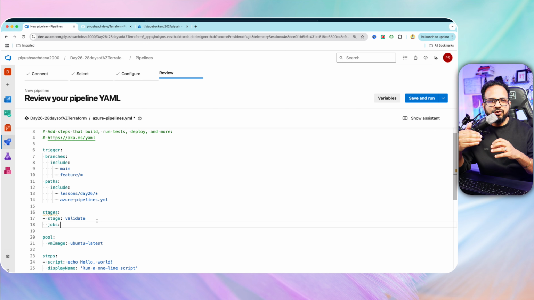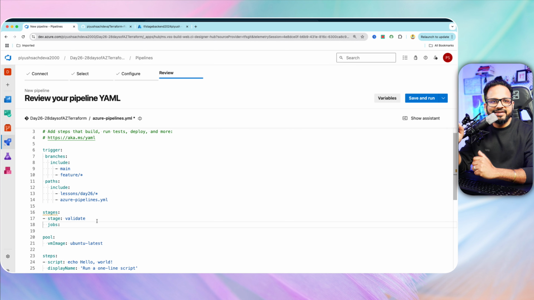Why do we need to divide a stage into multiple jobs? So that each of these jobs can run on a separate agent if we want. If we have multiple build agents, we need separate agent pools so that these steps will be executed on a particular agent based on the requirement. For example, a step that needs an agent with Terraform installed goes inside one job. If we need to execute a step that needs a Windows machine, we execute that job inside the Windows agent, and so on. So we divide all the work as per the requirement. So we have different jobs.